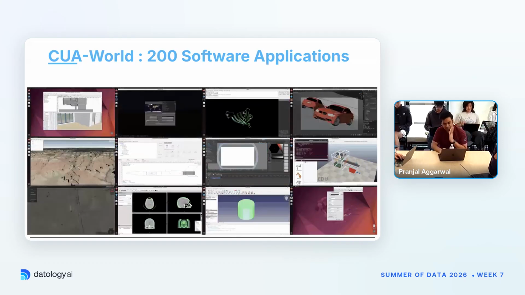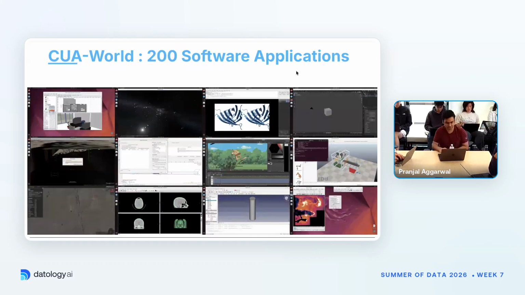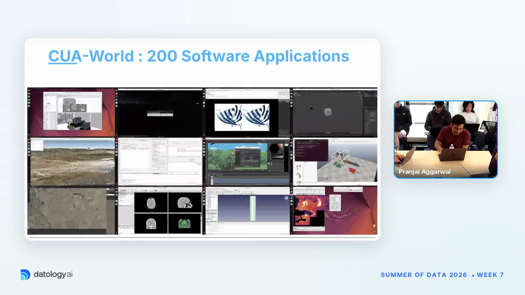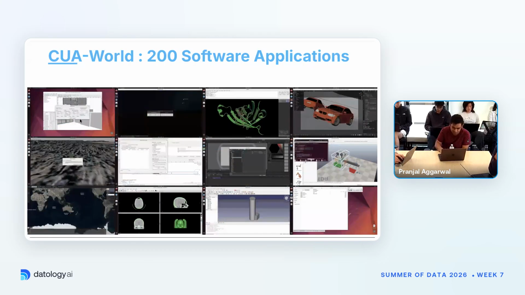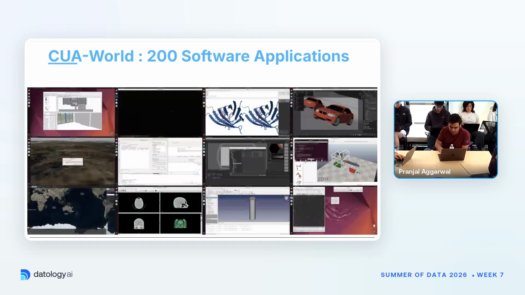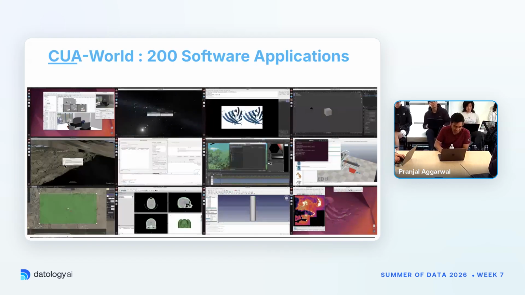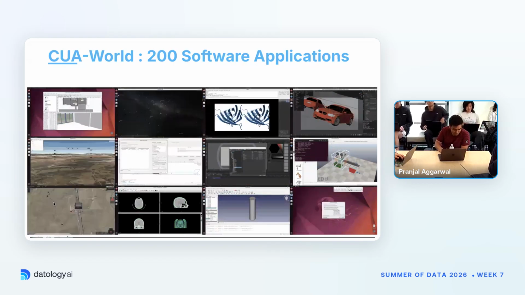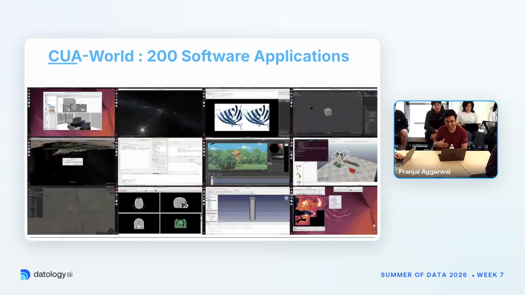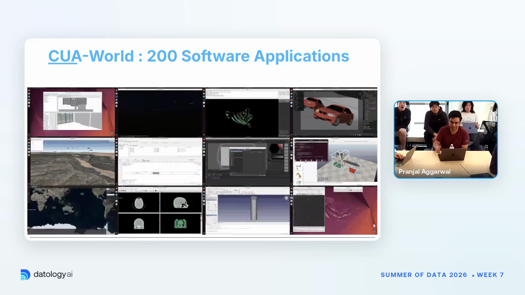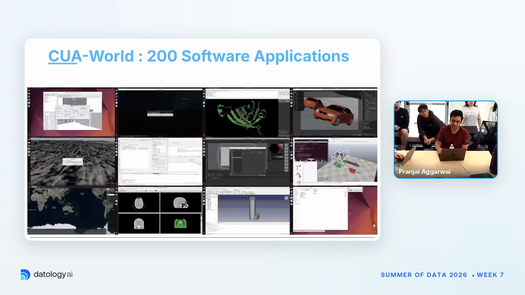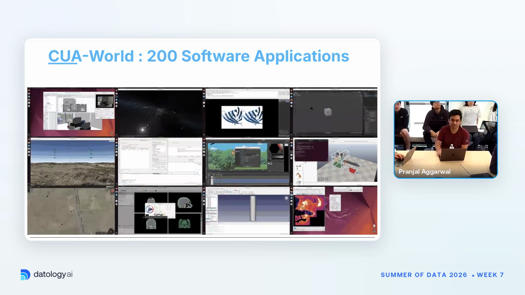To give examples of the 200 software applications, these are just 12 handpicked examples. This one is some home designing software, where we have to develop some home. This one is some astronomy software. This is, I guess, some protein folding. This is Blender. This is flight simulator and Google Earth. This is drone mission planning. This is health imaging. But basically the idea is that you have all this software that people are actually using, and you're able to at least sandbox them, set them up with something realistic, set up services.